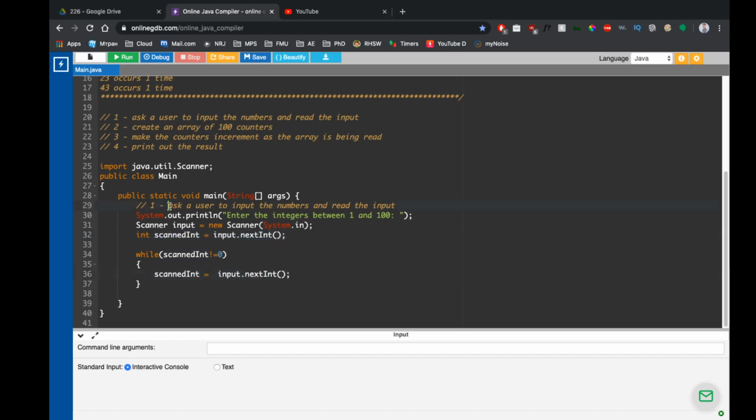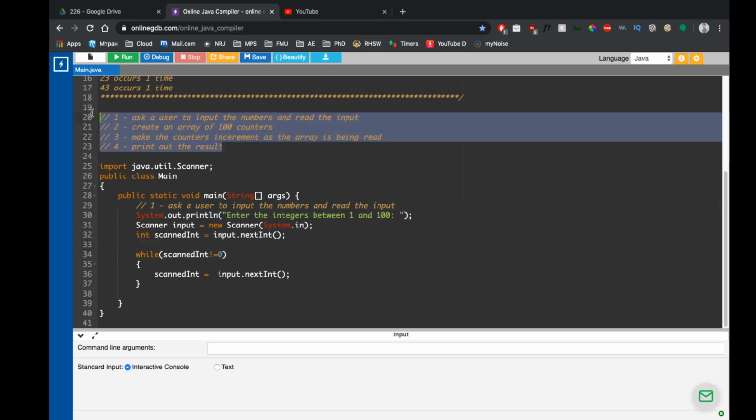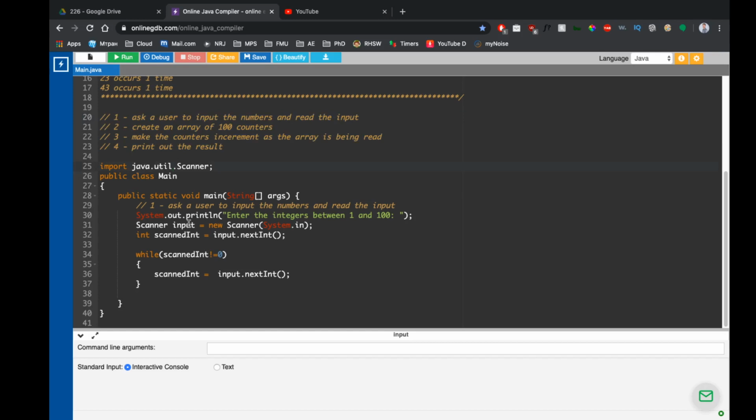Perfect. So we asked the user to input the numbers and we read the input. We did not put them into any array yet because that's the second step, but that's the first step. Now, the most important thing, and the reason why I'm splitting this into tasks, is that when I hit run, if I have any errors, I will fix them right now. If I try to solve the entire problem and end up with 200 lines of code and then have an issue, it will be very difficult to locate it.